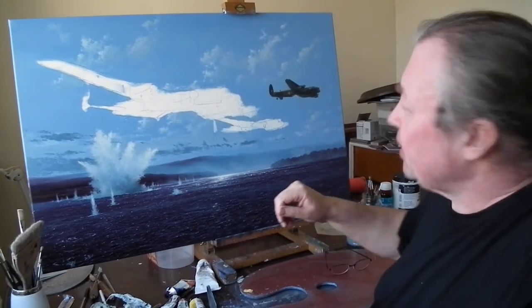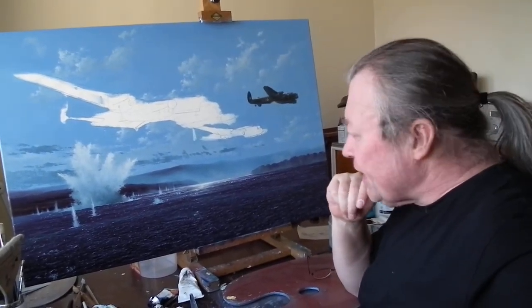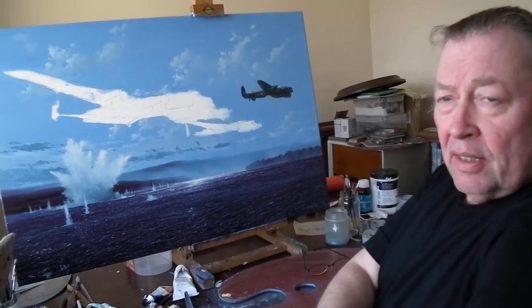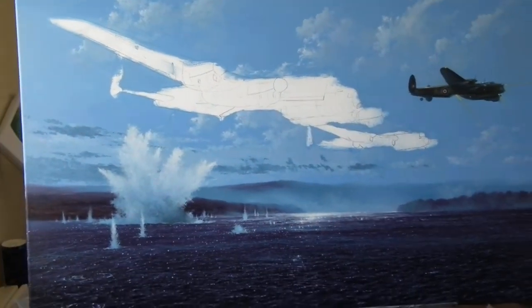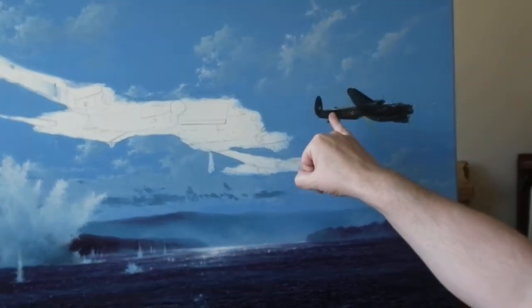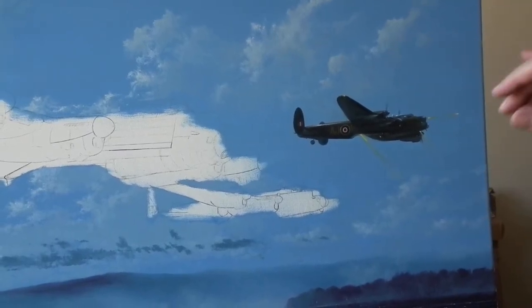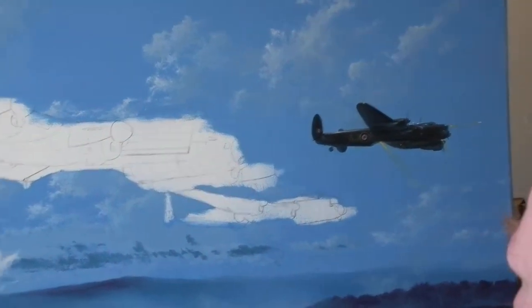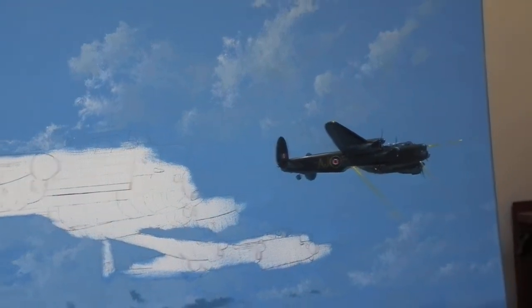I'm not going to change that because I think it creates a very wonderful atmosphere, particularly when you've got this beautiful Lancaster flying through — which is the most beautiful aircraft in the world, bar none, to me. You can see where we're going and how the piece is going to end up. This is the most distant Lancaster and I'm very pleased with it. It's not side-on — the light looks lovely from every angle, except side-on doesn't really do it for me. But she does have the most wonderful shape in that lovely pugnacious nose. You've got this beautiful peaceful serene valley into which this pugnacious-looking aircraft flies.